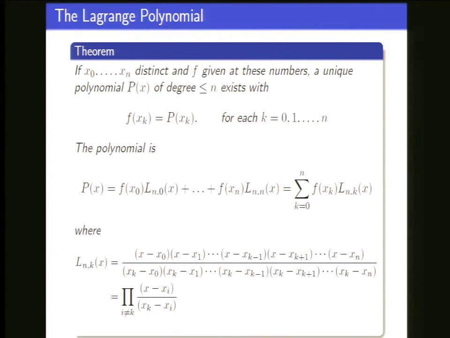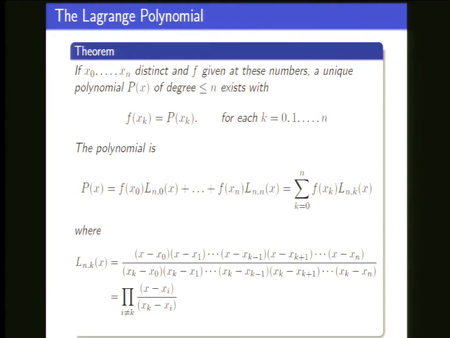Here's another verbal description of these Lagrange interpolating points. You give me a bunch of points, in this case just 1 point. I'm going to find a polynomial of degree n, sorry, that agrees with all these points, and that is equal to 1 at the point where the k matches. So L0, comma 0 is really, in words, the 0th degree polynomial that is equal to 1 at point x0. Okay? There's only one such polynomial, and it's the 1. So this is a special case, so don't freak out too much about this case. The next one is better.